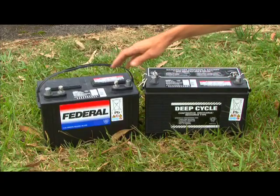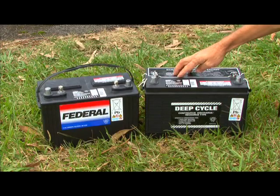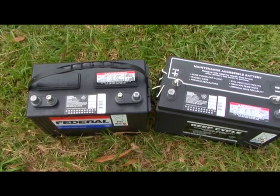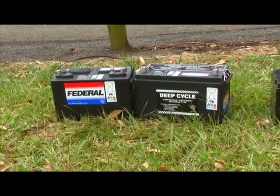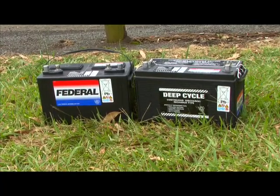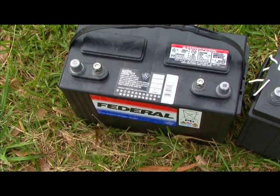The most common type of battery is the wet lead-acid battery, like these ones here. It's important to note, maintenance-free batteries are not sealed batteries. The advantage of a wet deep-cycle battery is in their economy — they are good value for money. The disadvantages of a wet battery are they are slow to charge, and they also need to be mounted in such a way that their gas and acid fumes can escape safely.